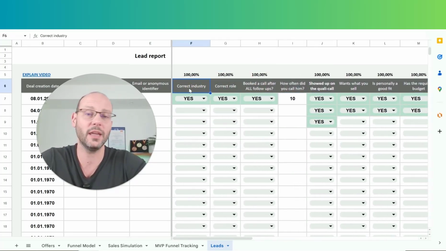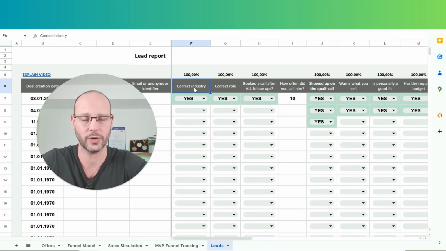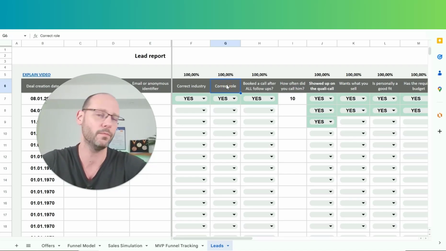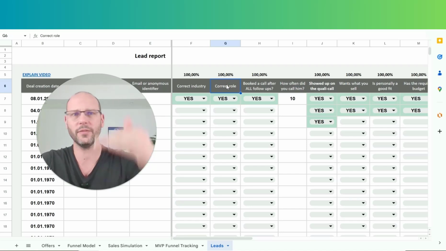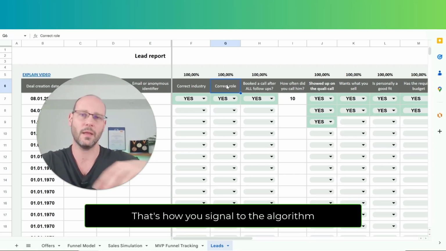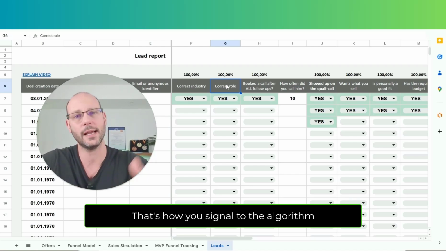So what is important if that relates to your offer and you need to filter leads for a specific industry and a specific role? Well, you need to ask them, in which industry does your business operate? Or when it's about the role, what's the current job role in your business, okay? And then you give them different options, right options and wrong options, and you filter out those who pick the wrong option because these are leads you don't want. And that's how you signal to the algorithm that only these are the right leads, and so the algorithm gets smarter and targets the right people for you.